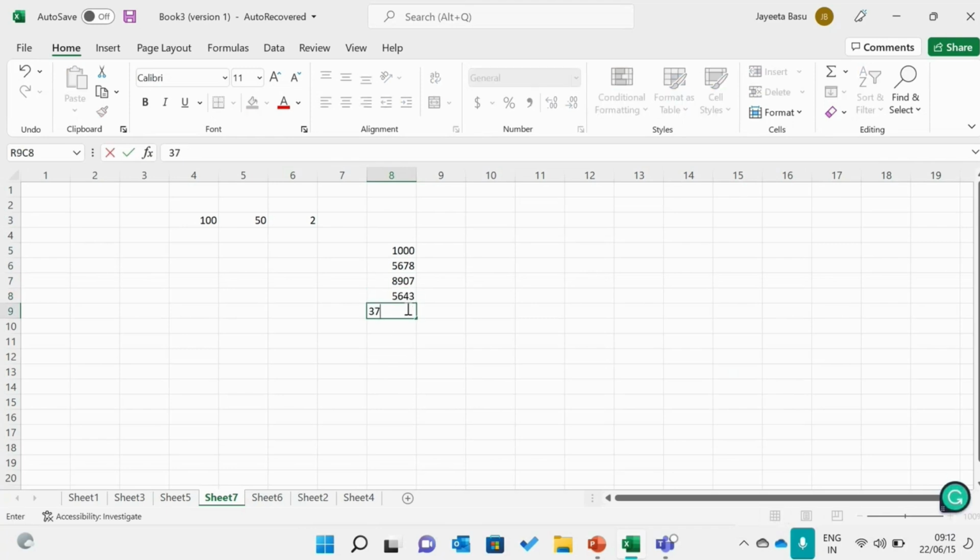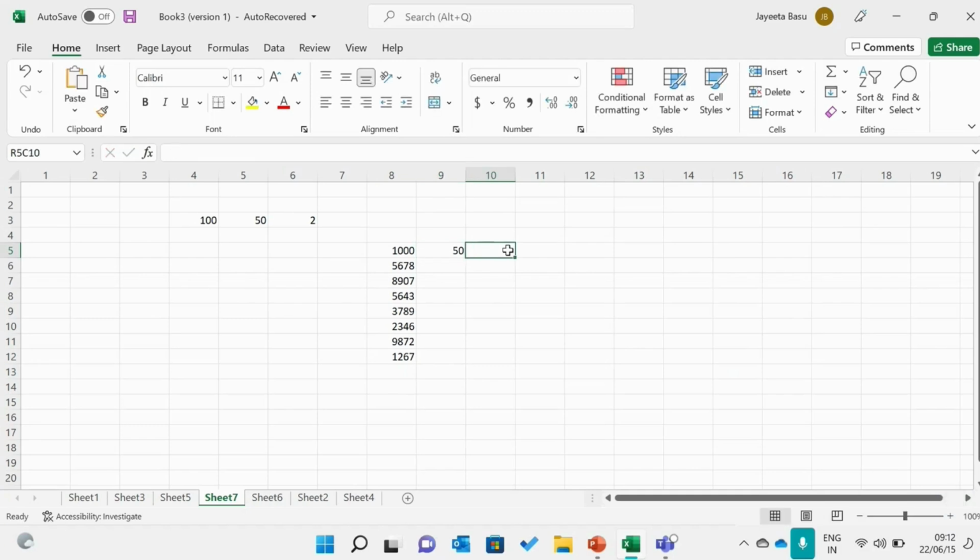As you can see, I've put, inserting, and I want to divide this by 50, right? So what you can do is equal to, right?